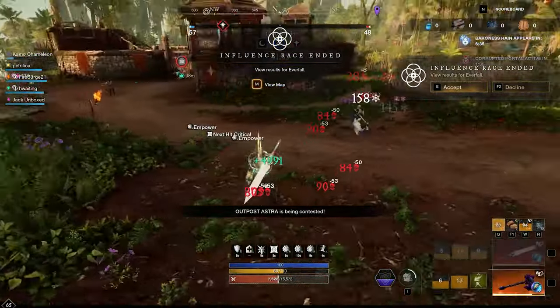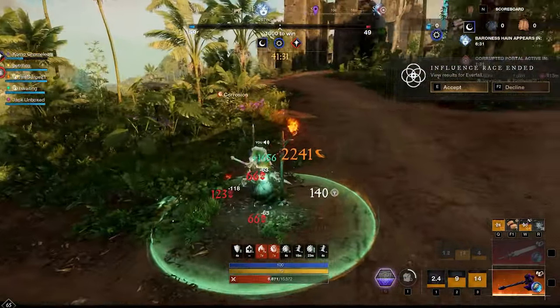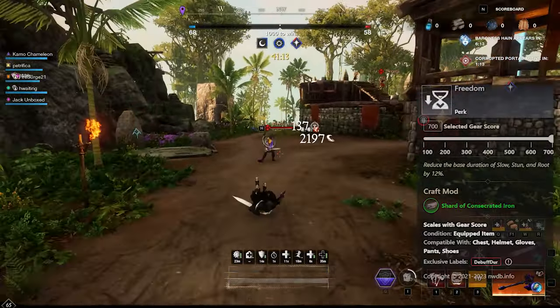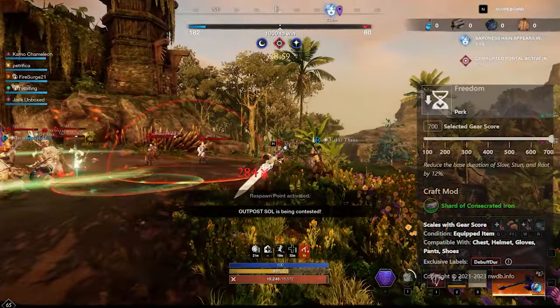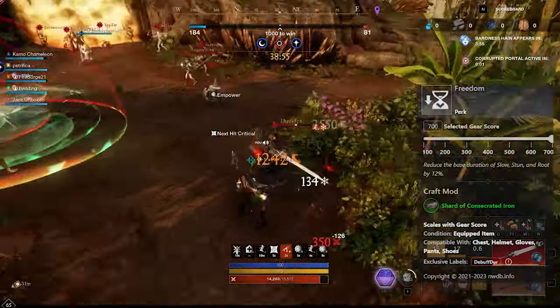So even though everyone's saying Shuriken, Heals, Enchanted and Health are the best traits to get, I really wanted to try Freedom. Because Freedom is going to give you an almost 50% reduction in stuns and slows when people hit you with melee attacks, all that kind of stuff. So I really thought that was going to be the big reduction.